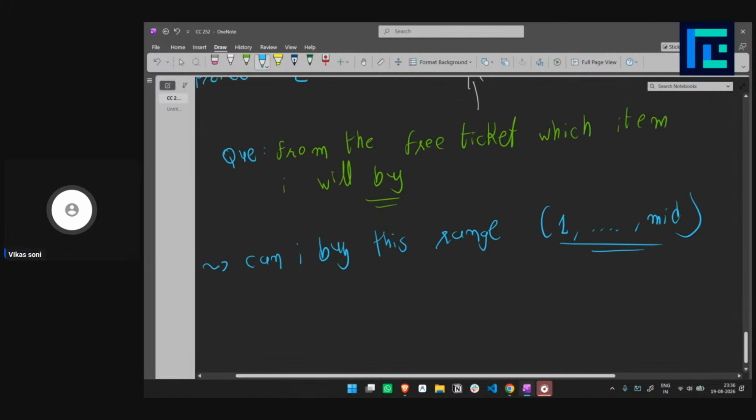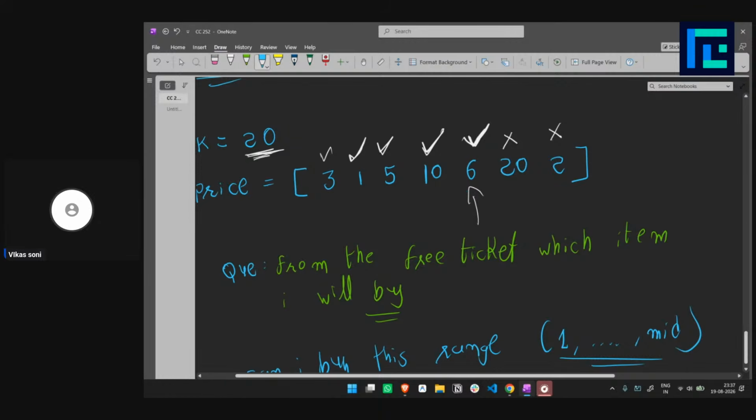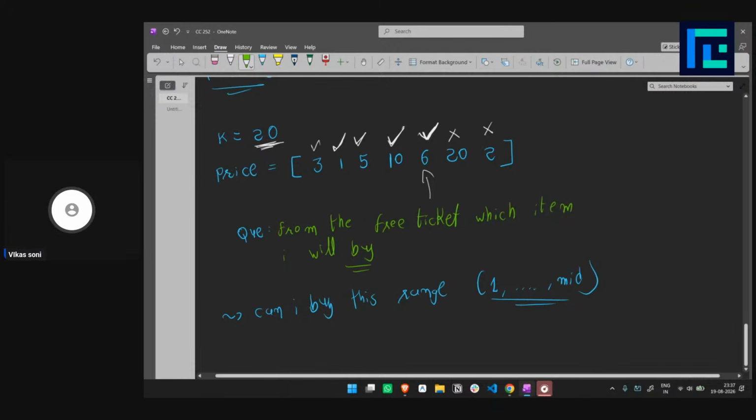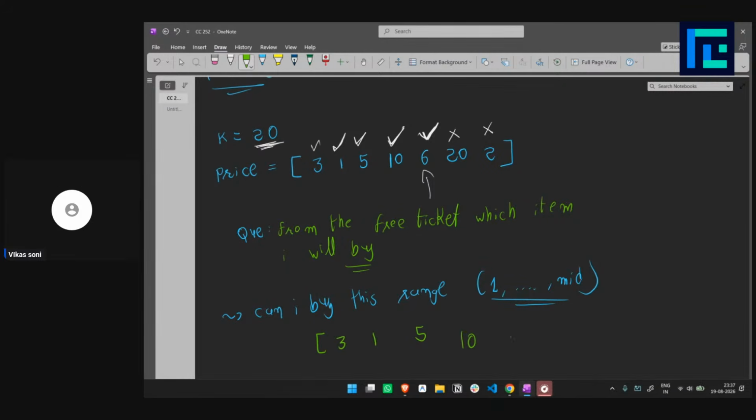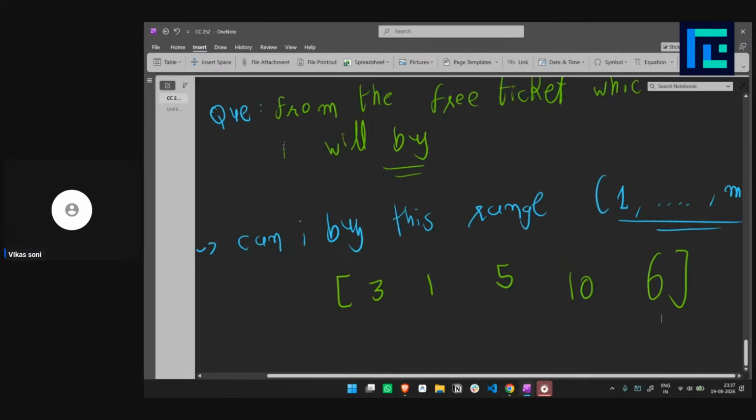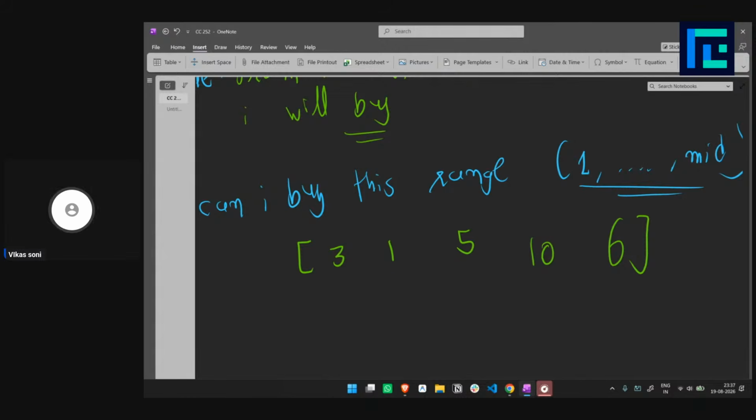If my mid is at this point, the question I will ask is, can I buy this whole range? Can I buy these whole five elements? I don't want the maximum I can buy. I just have to check yes or no. Can I buy all elements or not?